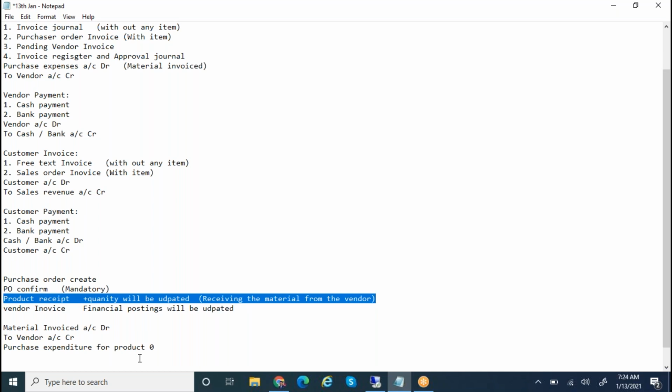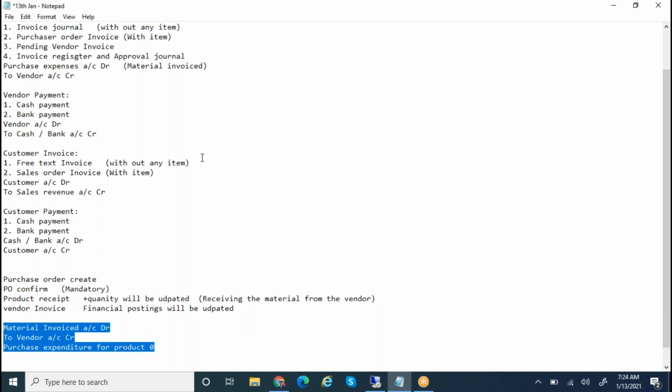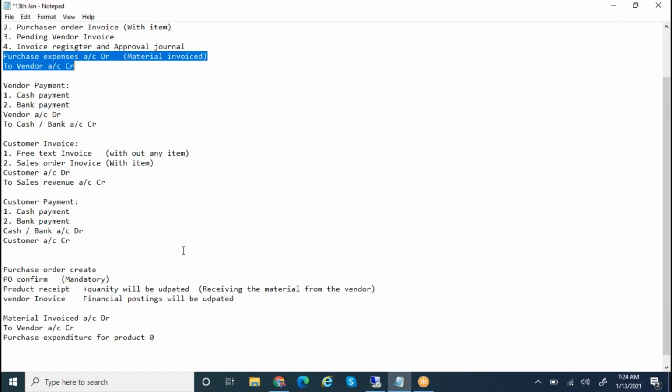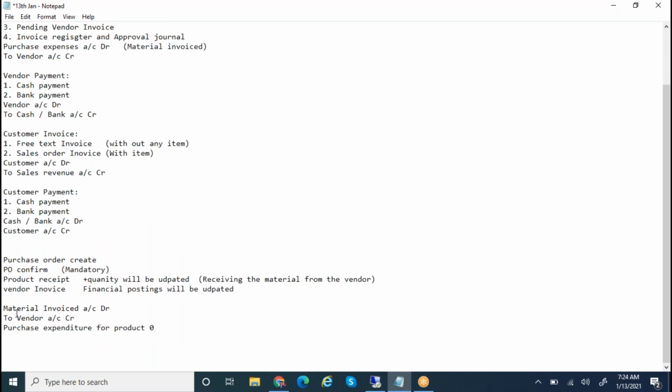All right. Fine. So at the time of invoice, it is simple, it is the invoice journal. If it is an invoice journal without any item, we are posting purchase expenses account debit to vendor account credit. Whereas if it is a purchase order invoice, instead of purchase expenses, it is material invoice account debit to vendor account credit.